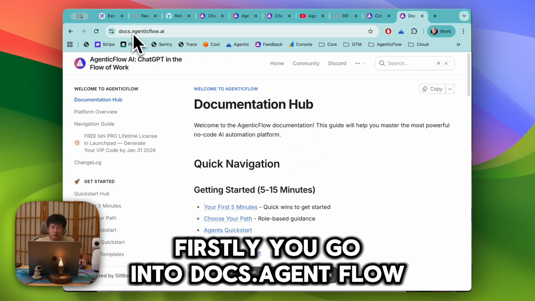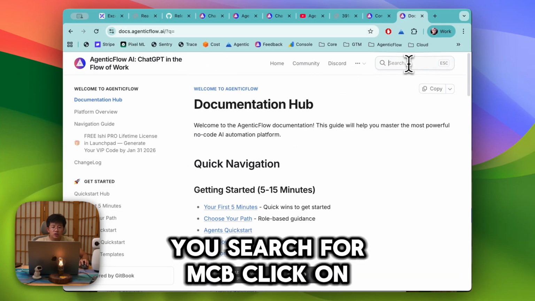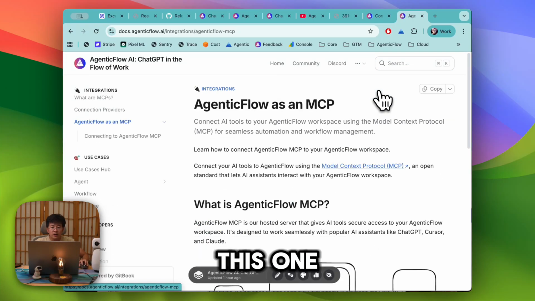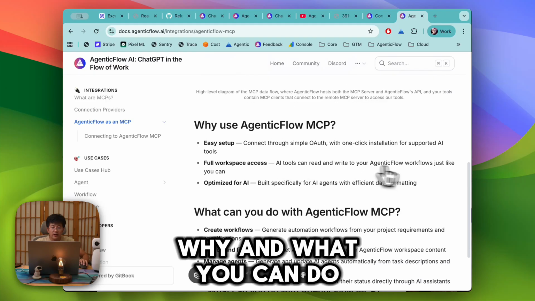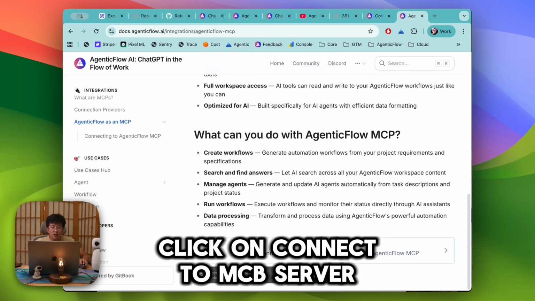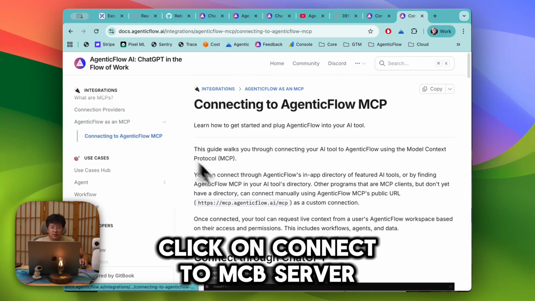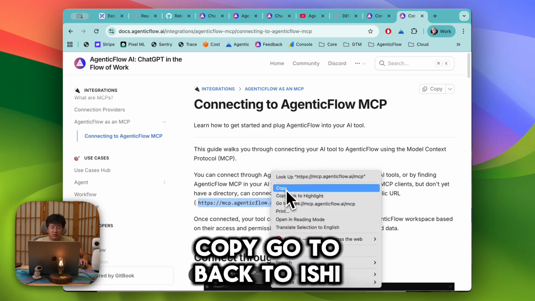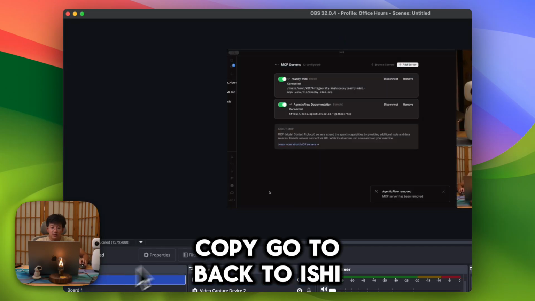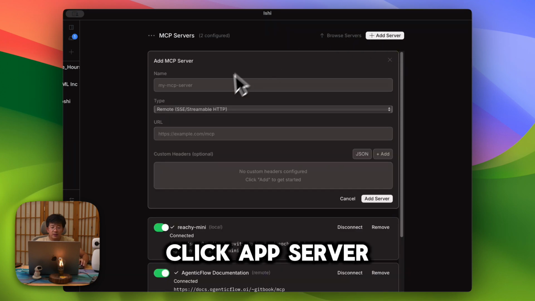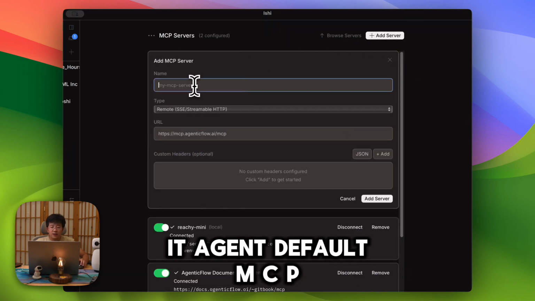Firstly, you go into docs.agenticflow.ai, you search for MCP, and click on this one. There will be a page explaining what, why, and what you can do. Click on connect to MCP server, and then copy this URL. Go back to Ishi, click add server, paste the URL here, and name it AgenticFlow MCP.